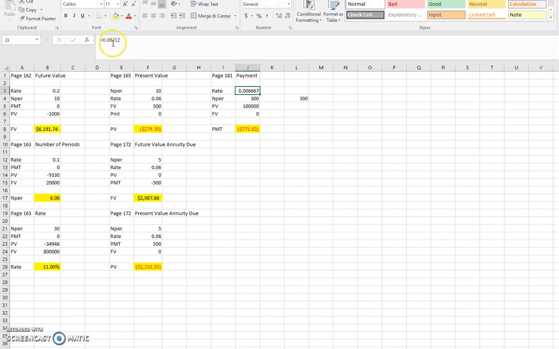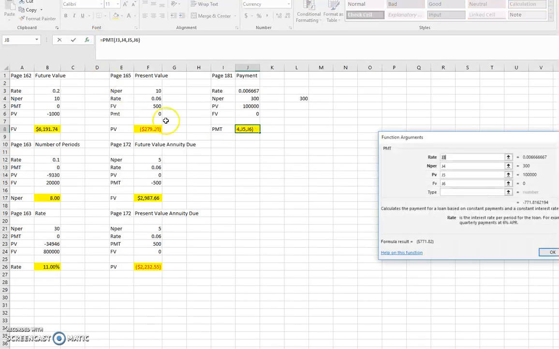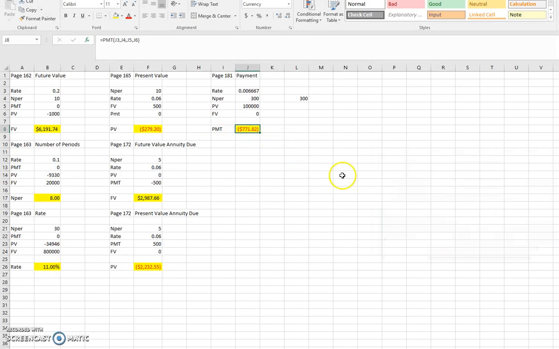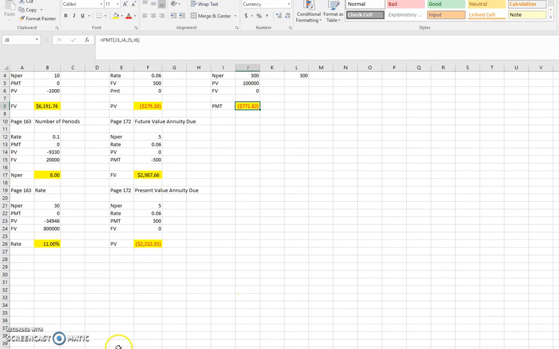The rate, notice here we don't get charged 8% every month. We get charged 8% annually. We have to divide that by 12, so that's where we get that 0.0067. And then finally, we had the amount we borrowed, $100,000. So if I pull up the payment function, PMT, I have the rate right there. Notice it's got to be a monthly rate, the number of periods, the number of months, the present value, how much we borrowed, and then finally the future value just be 0, and that would tell me the payment of $771.81 or 82.